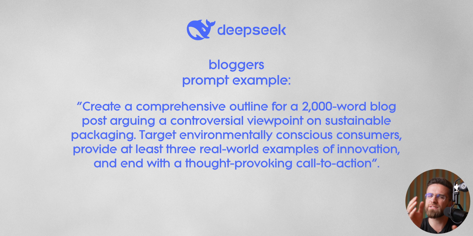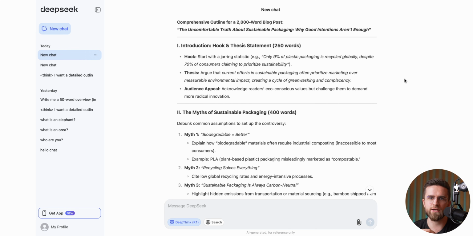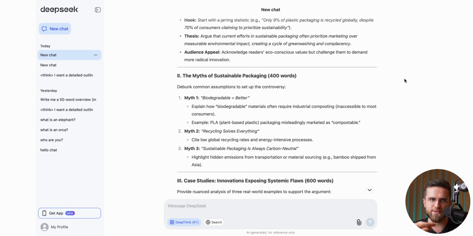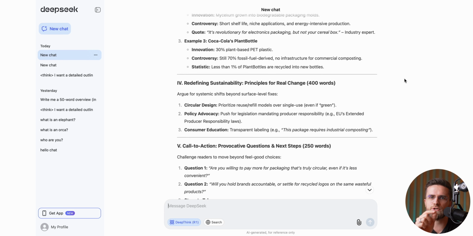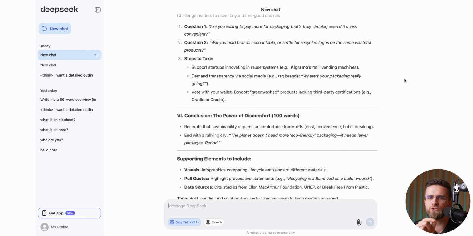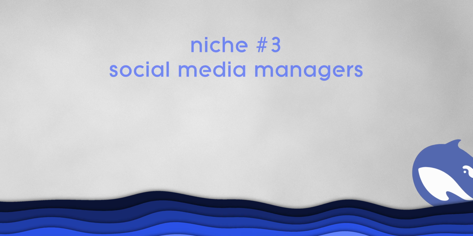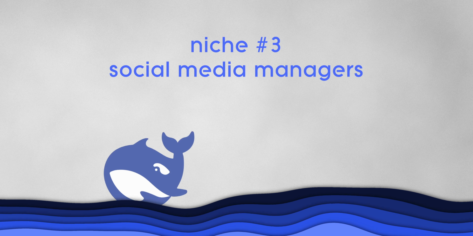When it comes to bloggers, the variety of possible prompts is infinite, but my example prompt would sound something like this. When it comes to prompts for writing, always specify the length. DeepSeek is great at adhering to these sorts of limitations. Then, just like in my prompt, give it something to think about. I also suggest showing DeepSeek the target audience just to make the language more tailored. And don't forget about outlining the contents. That's how you get good results for your blog texts.